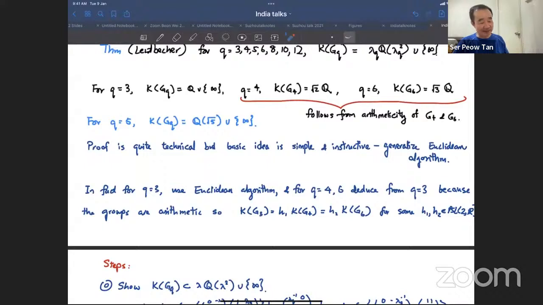It is just how to generalize the Euclidean algorithm. So what you do with the Euclidean algorithm, if I give you two numbers, two integers P and Q, right? How do I know whether they are in reduced form? How do I know that the GCD of P and Q is 1? The Euclidean algorithm tells me how to find a new rational number P prime over Q prime, where Q prime is strictly smaller, right?